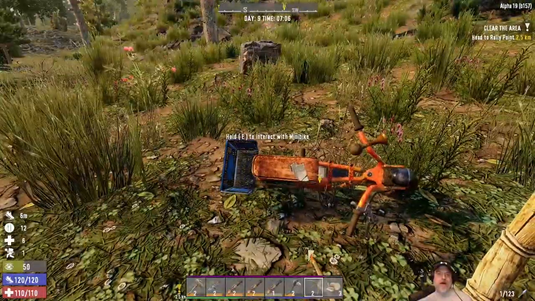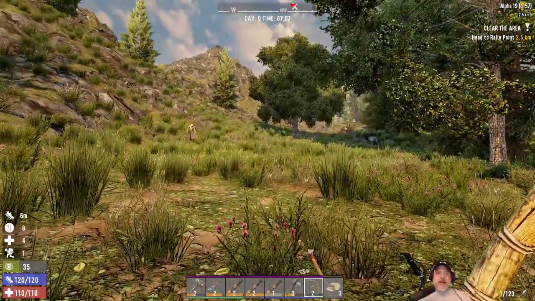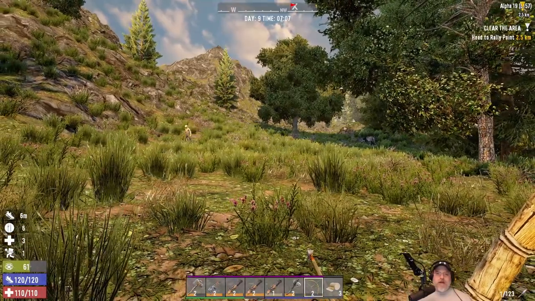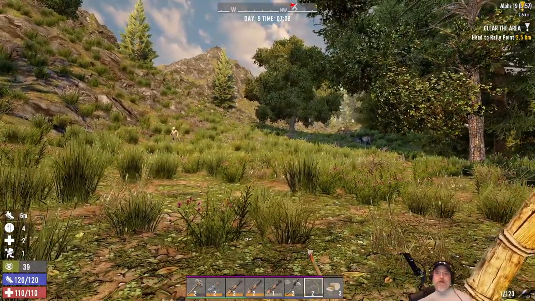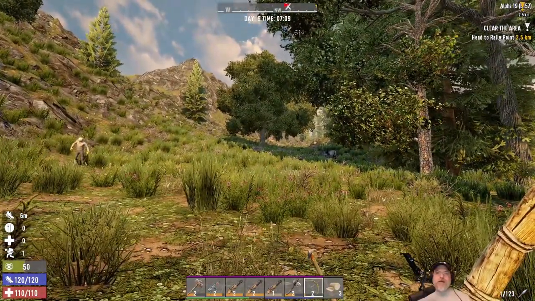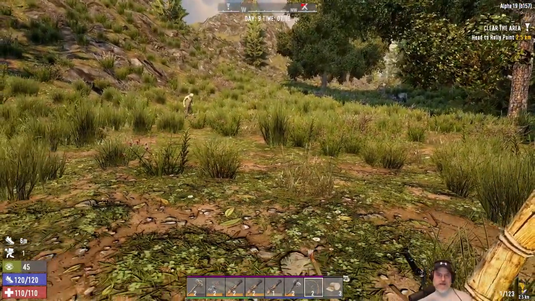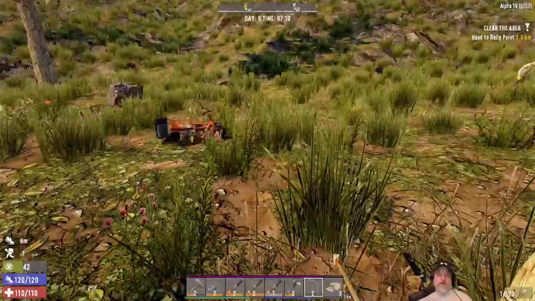Okay. Let's sneak a little closer. We're probably going to aggro Skaterpunk here, though. I don't want to lose that deer, because if he gets out of our sight, especially in this hilly area, who knows where in the hell he's going to go.